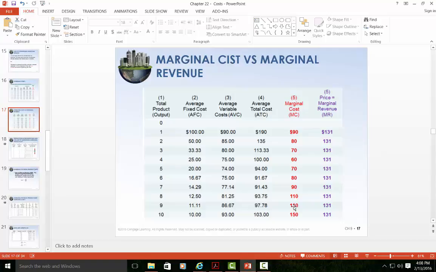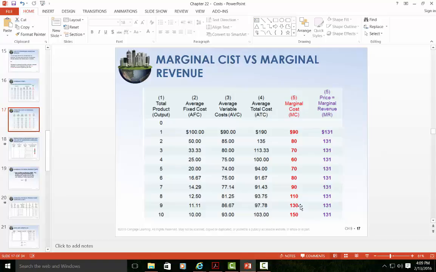You want to stop producing at number 9 because at that point your marginal cost is 130 and your marginal revenue is 131. If you could do one more unit so that marginal cost equaled marginal revenue exactly, you would, but you can't, because if you do one more, your marginal costs are going to exceed your marginal revenue. If you remember from reading the chapters on perfect competition and the various forms of competitive structures, you always want to be where marginal revenue equals marginal cost.